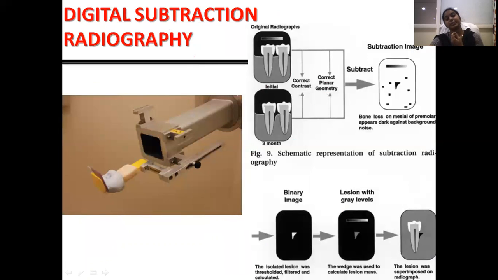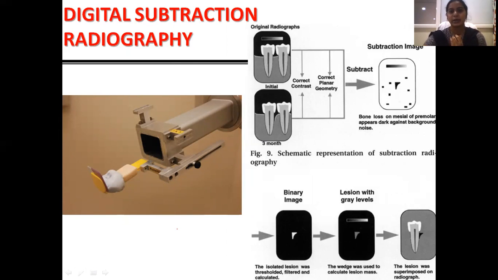Yeah, this is the digital subtraction radiography. So with this digital subtraction radiography, the main advantage is that it will detect even small amounts of bone changes. But the main disadvantage is that digital subtraction radiography images have to be taken in a similar manner every time. You have to take serial radiographs, and these serial radiographs have to be taken in a similar way every time. So when you superimpose all these radiographs, whatever you're taking in a serial manner, you will get the image like this.